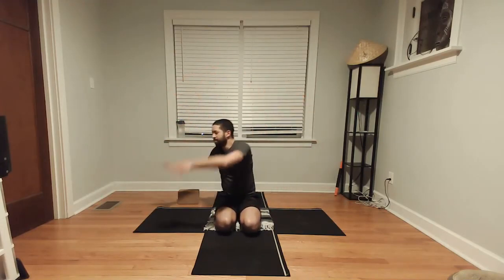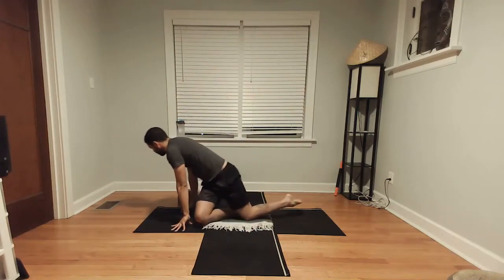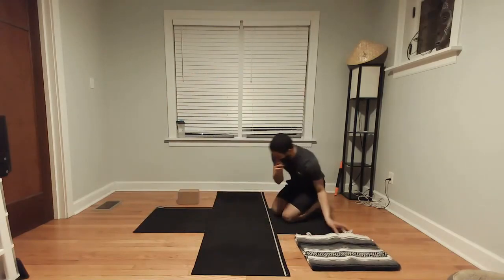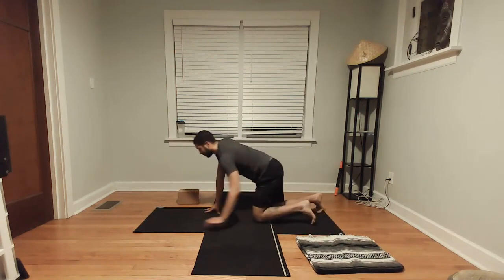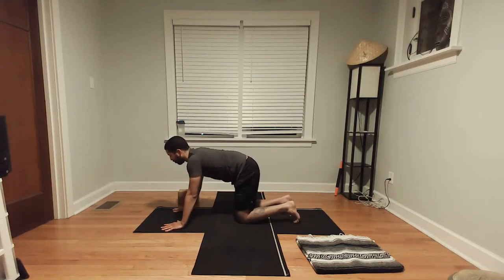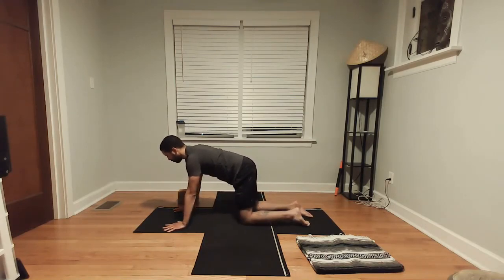Upper body feels nice now. Arms come back up above you. And hands come down to the ground. Onto hands and knees, tabletop position. So once again, fingertips spread wide. Palms under shoulders, knees under hips.